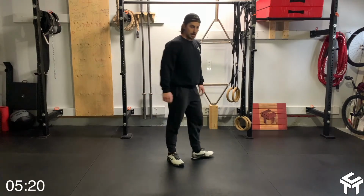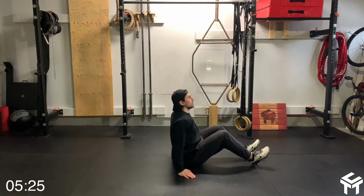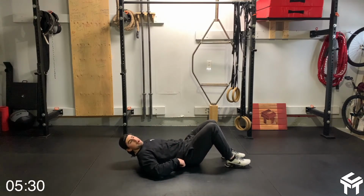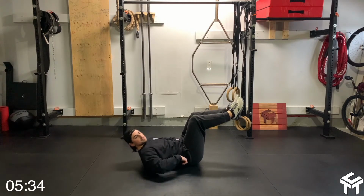Stand up. Shake it on out. To the ground we go. We're going to do a hollow body hold. Okay, so this is how this will look. Here's how this works. We're going to push our lower back into the ground, lift our legs up like this, and pop our shoulder blades off. That's it, okay?